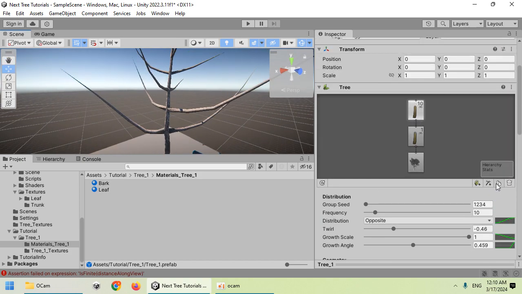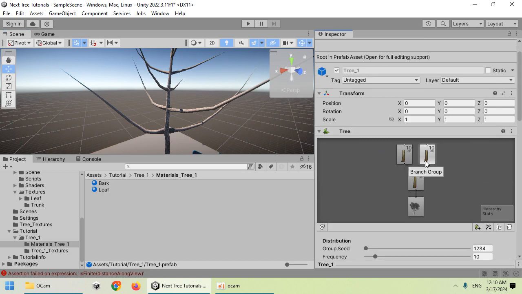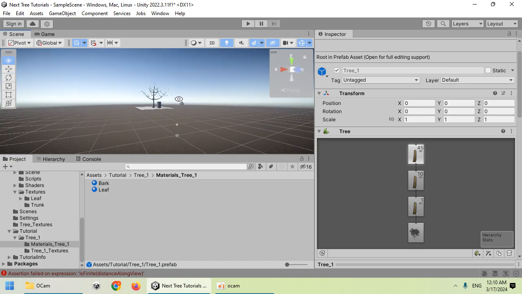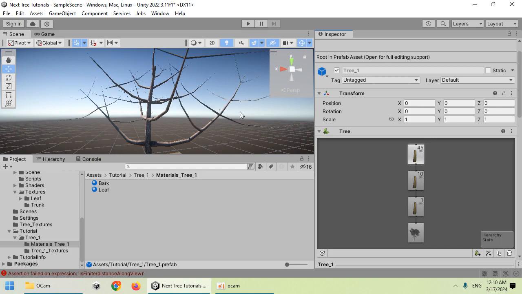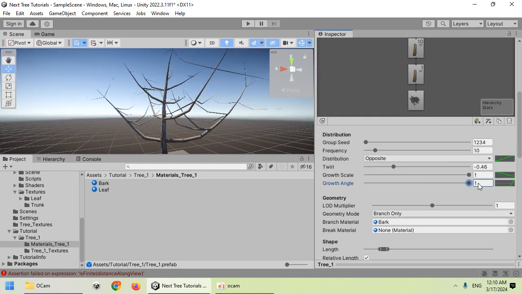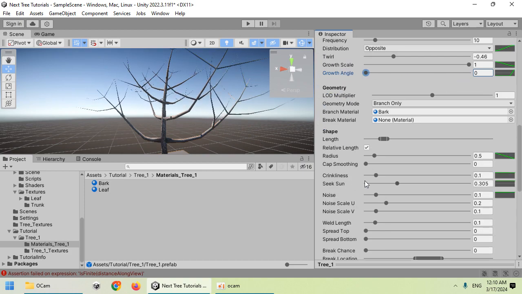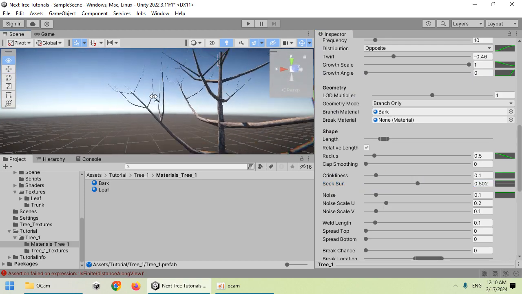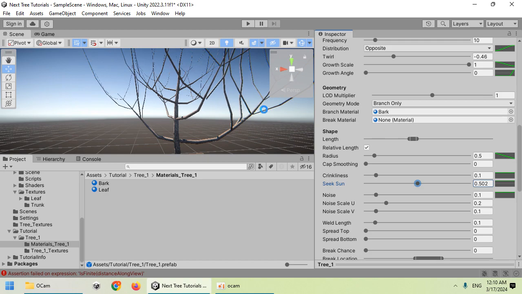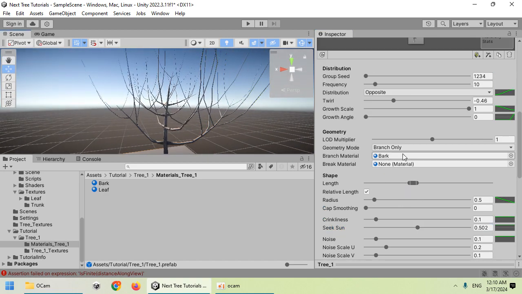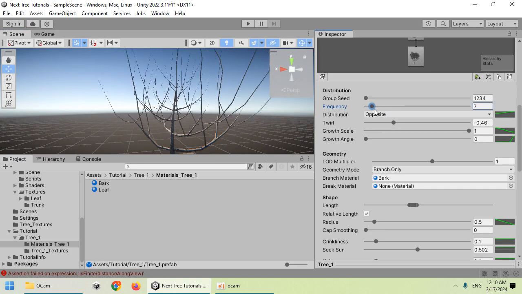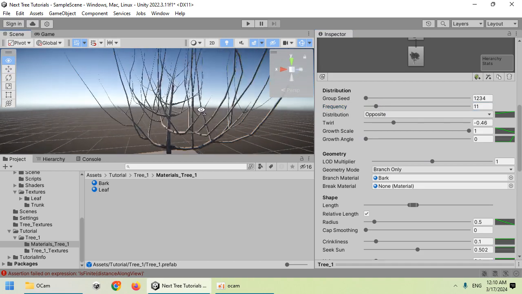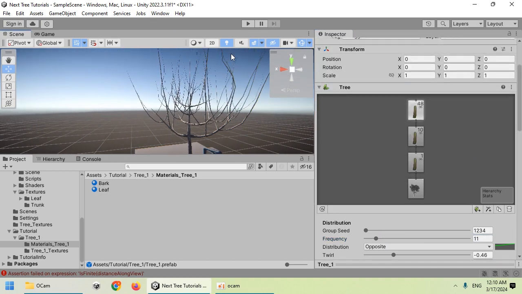Another important thing is that you can duplicate this branch and direct under it. As you can see, we have now more branch. You can disable to view what is this. I can control the angle and the force. As you can see, everything looks good and beautiful. Here you can control the position, control the how many branch you like. Okay.